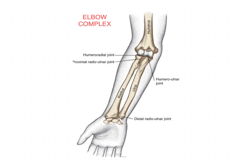Therefore, it is also called a uniaxial diarthrodial joint with 1 degree of freedom of motion. Which joint is that? Only the elbow joint in the elbow complex, the elbow joint itself. So that means the elbow joint is formed by the distal end of the humerus and the proximal ends of the radius and ulna.